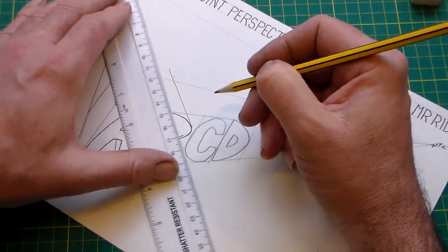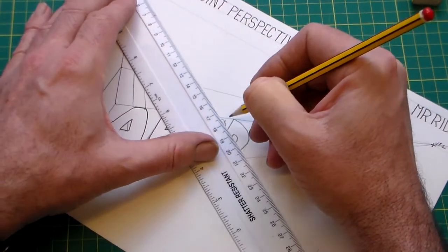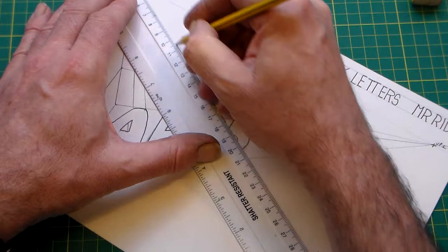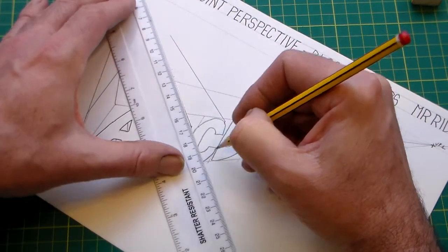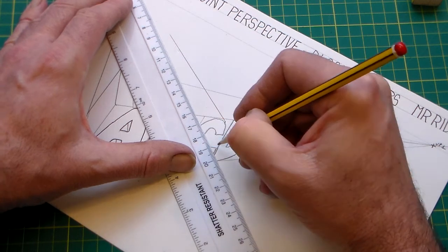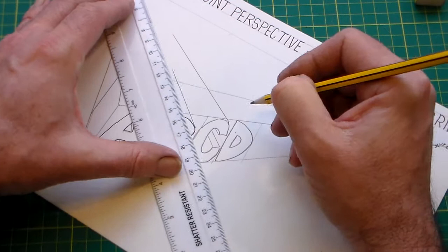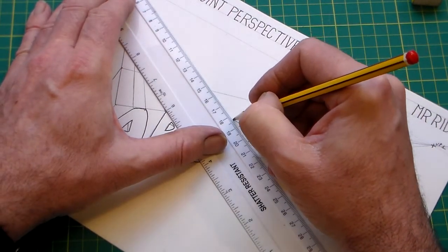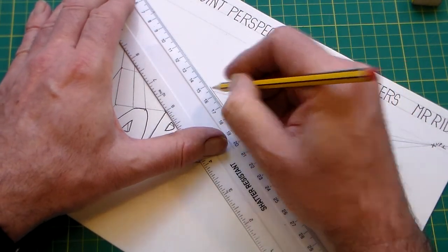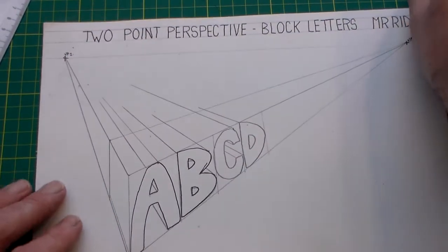And back. Then the same thing at the top of the C here, so this point where the letter would curve away and up, and these points here, again all the time checking that we're not, and that little point there, and then the top point on our D, and I think we've got it.